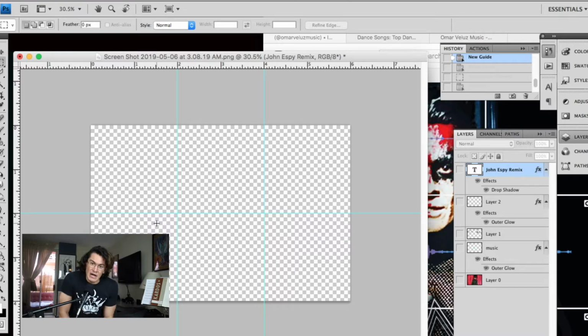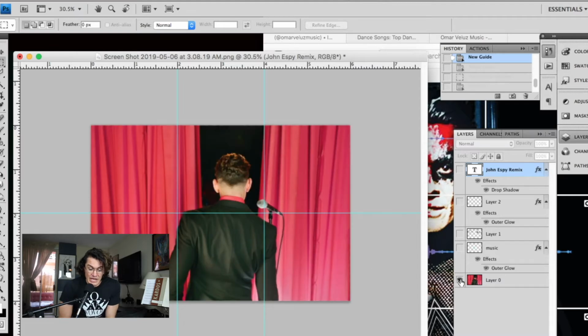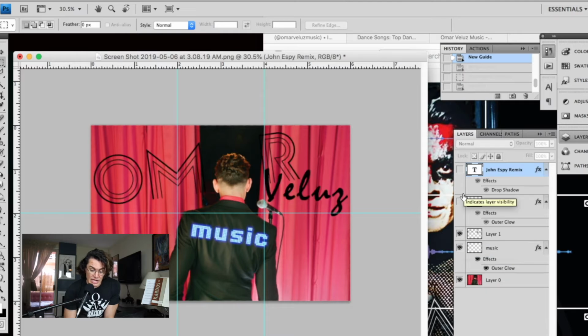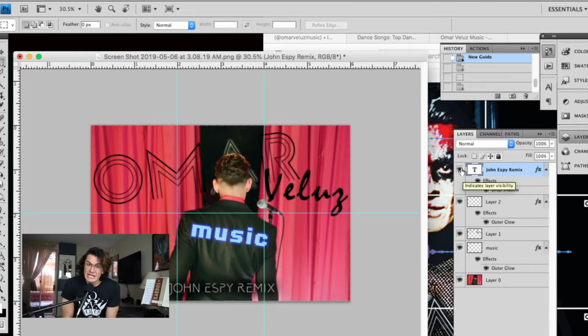Okay, so now I'm going to go ahead and pick my image. And this isn't a Photoshop tutorial, so I'm just going to assume that you know how to use a little bit of Photoshop. So just import an image into this canvas, and there it is. And then you're going to go ahead and decorate that image however you want, and that's how I did it.